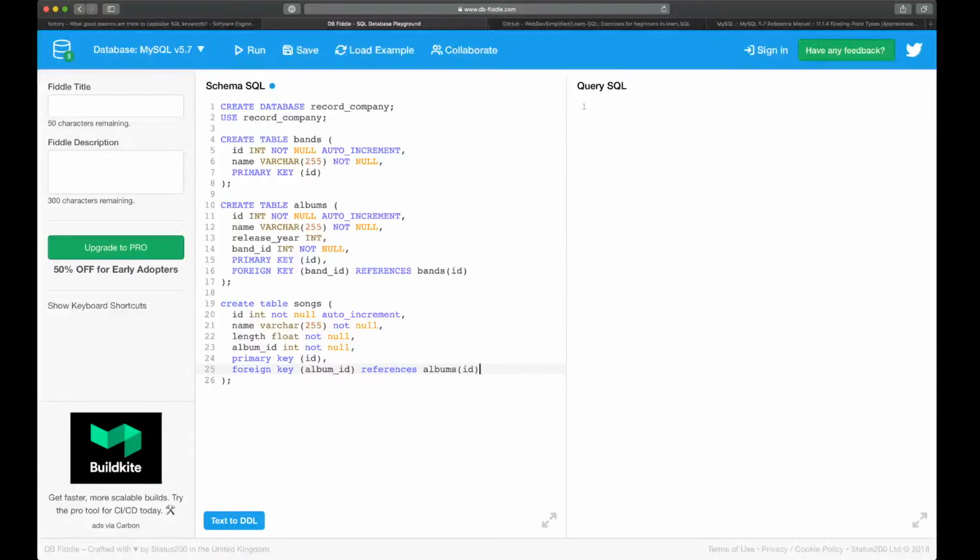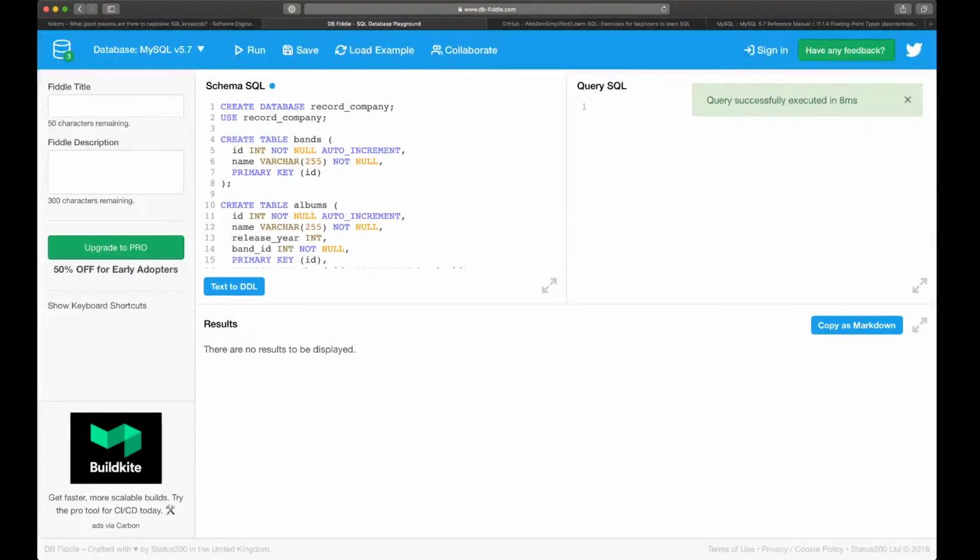That should do it. Now what we can do, there's not really a ton we're going to see here, but we can hit run, and I believe if it doesn't complain, then we are okay for now, as far as we know. No results to display, so that's good.